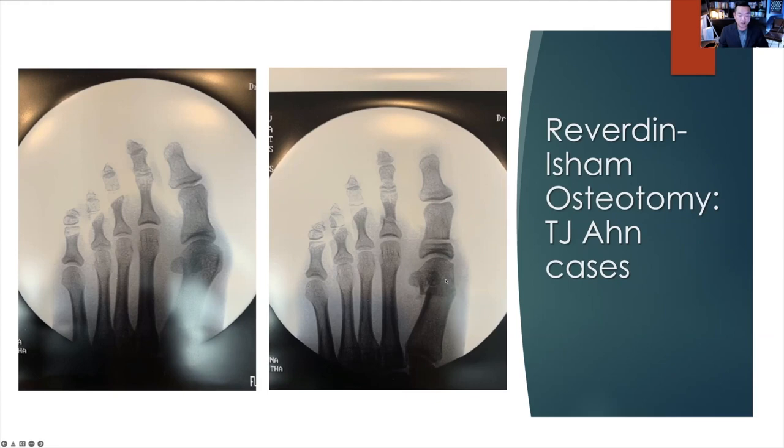This is my case, Reverdin-Isham, before actually dressing the post-op, so you can still see the gap there. And I did sliding here. The Reverdin-Isham is typically lateral cortex intact, but if you're not happy, you can complete the lateral cortex through and through, and then you can slide over. And I did the hammer toe correction. It could have been better, could have been more transverse and a little bit more at the base.